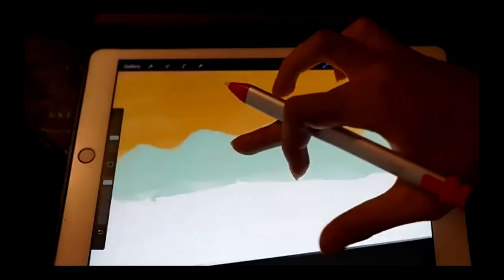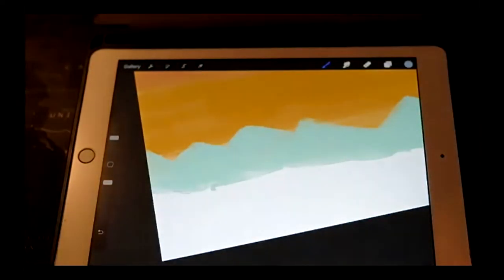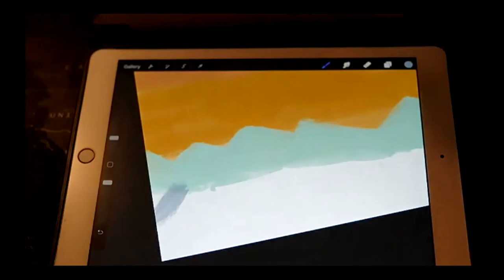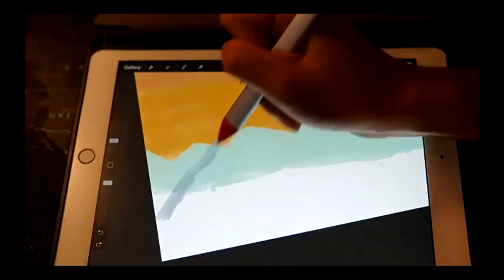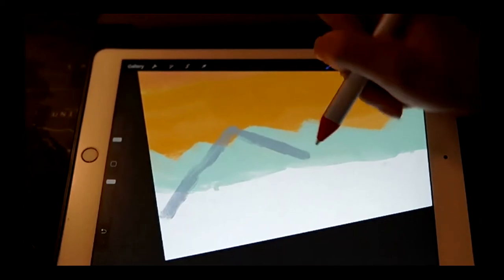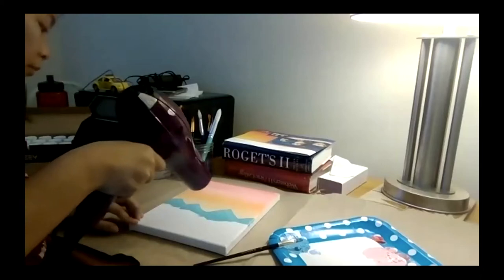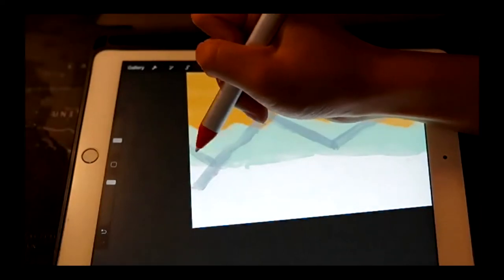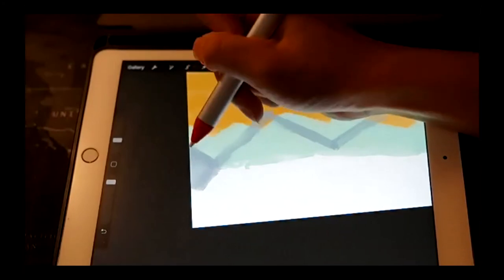For me, I swatched my colors again, and now I'm just going to trace the mountains and color them in. That's so nice, just to be able to see what color looks best and then erase it. Looks good. So I'm going to, to get rid of the bottom, like how you can see the underneath, you just make it a little bit thicker. Draw one right here. Okay. Yeah. Interesting.